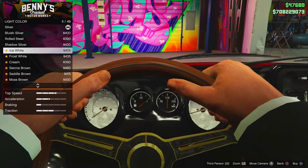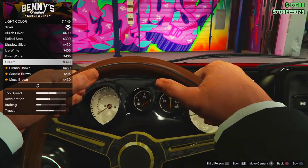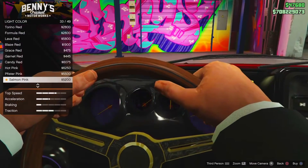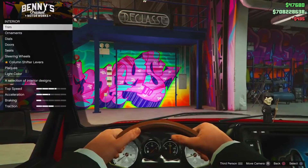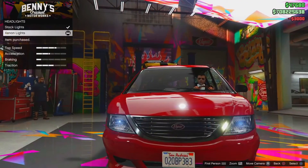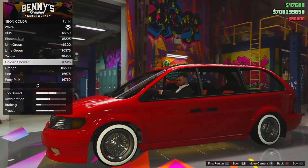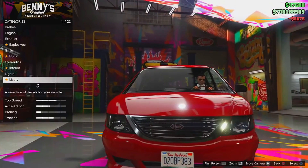Light colour — this is a chance for me to really personalise the car. Like I said, I was digging the white theme, so I might go with frost white and I did think that looked really nice. Sometimes red can look really nice, but I don't think red actually suits this vehicle as of now because I haven't customised it to be the same colour as red. So I'm going to go with frost white. For the neon kits, we'll go straight out — front, back and sides — and we're going to have that as red again.